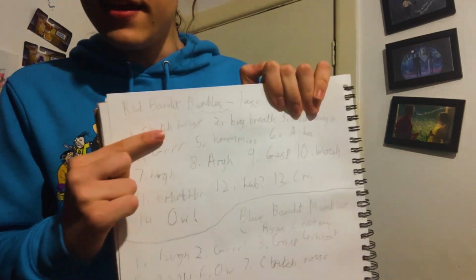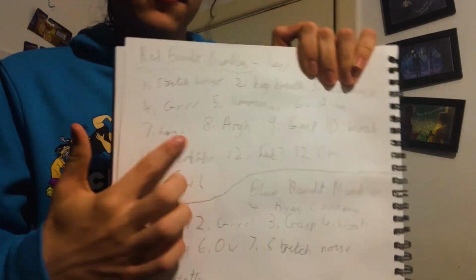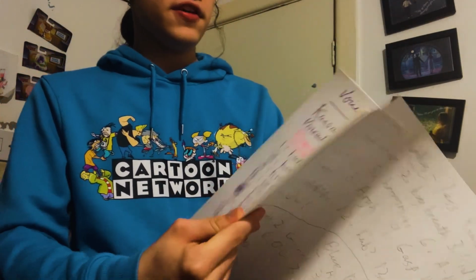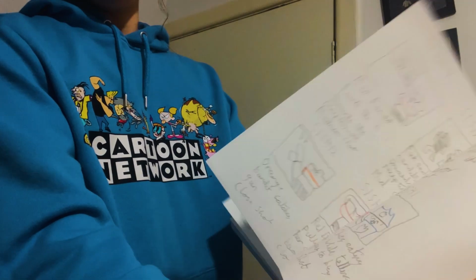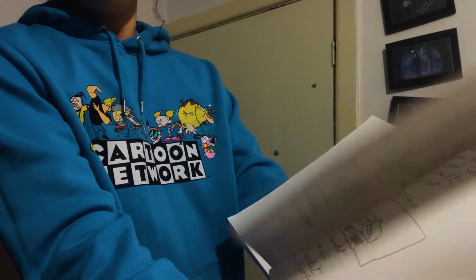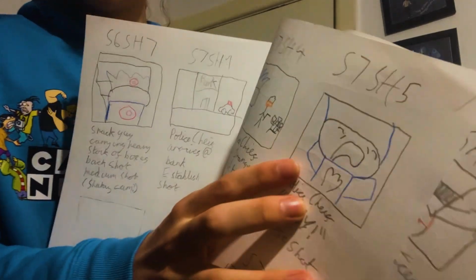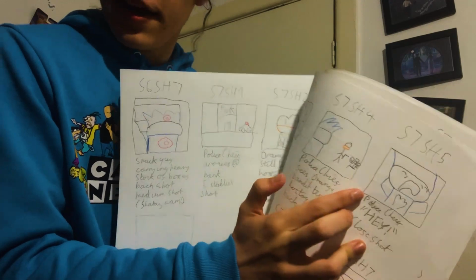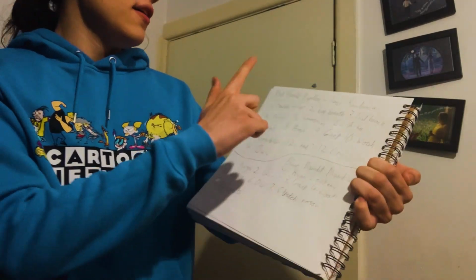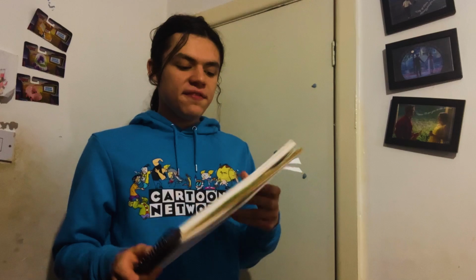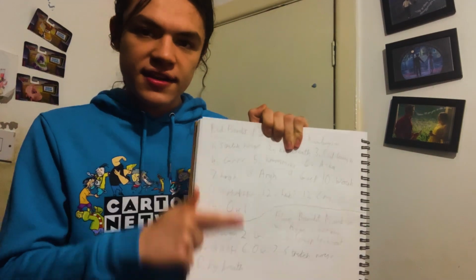What I do after my storyboard is I go to the next page and I start a list for each individual character, and I go through the storyboard, which is here. I go through the storyboard thinking what mumbles they're gonna do. Like here, this is an easy example. He's gonna say hey there, so I put in my list police chief, he's gonna say hey, and then I find my voice actors, and then I give them a character, and then I give them the list with the said character.